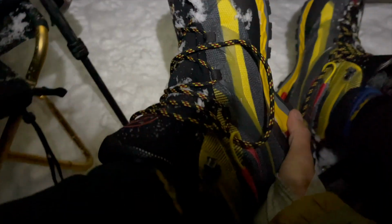There you go. Bit farther, but it's not cold, it's just ice. That's a little breeze outside. Oh, fine.